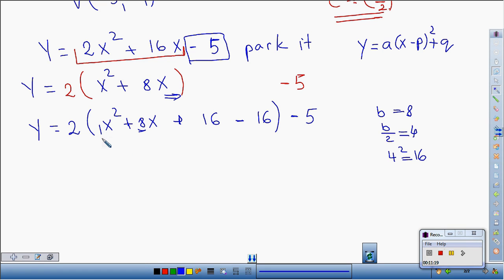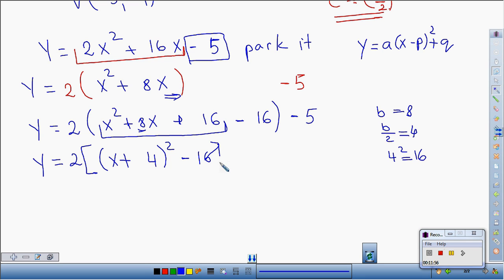Now, inside the bracket, those first 3 terms will be able to be squeezed back into a perfect square. And I highly recommend you use different brackets to keep track of your order of operations. So I'm going to use a square bracket, and then immediately I know I'm going to form a perfect square. So I have x, the middle term decides the sign, plus, and the square root of 16 is 4, or that b over 2 gets put in the bracket, minus 16, I'm going to close my square bracket, minus 5.